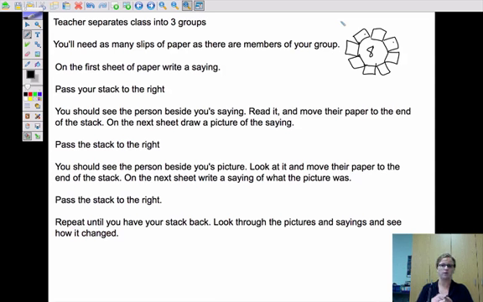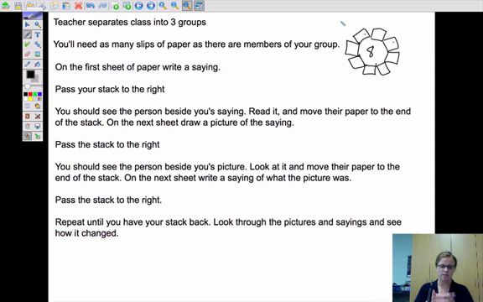Okay, so the teacher will give you a certain amount of time. Draw a picture. When everybody's done, then, and try to go at the same time, at the same amount. Don't get ahead of the other group. Then we're going to pass that stack. Katie's going to pass it to the person next to the right of her.